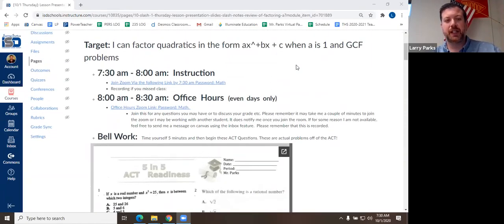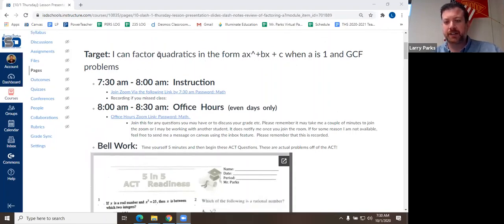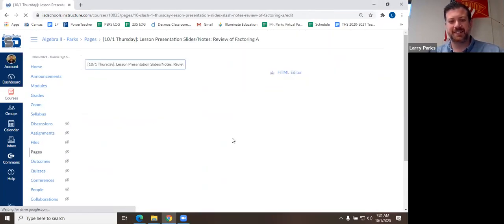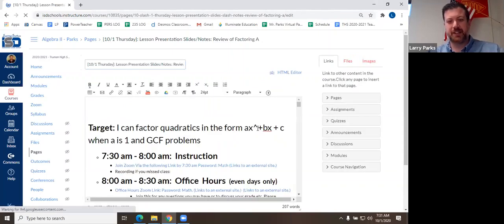And what we're trying to learn today is I can factor quadratics. So to be a quadratic, that means anything to the second power. So we are going to start off with only polynomials to the second degree. And eventually, we're going to go to polynomials of third degree, fourth degree, and maybe even fifth degree. And so we're going to start off, and I left off the 2. I'm actually going to fix that right now. I should say 2.